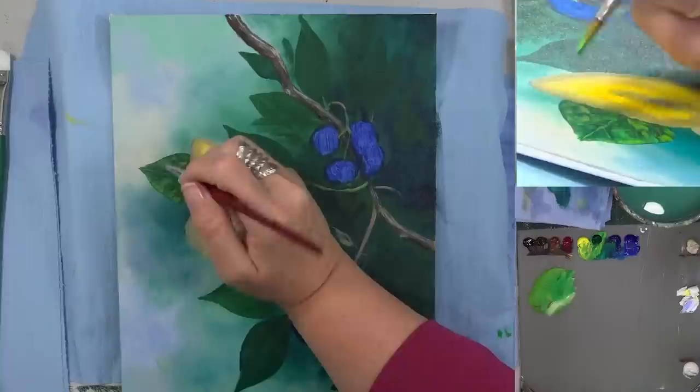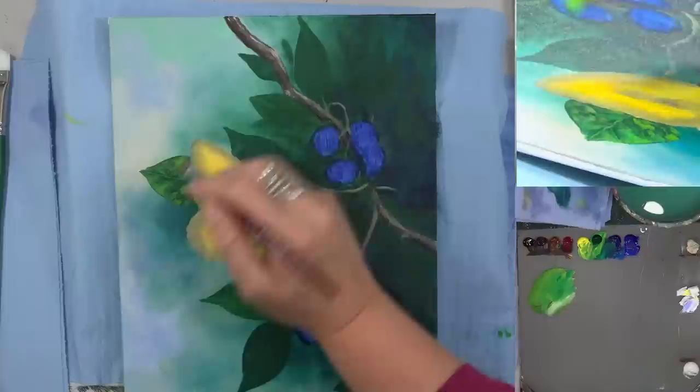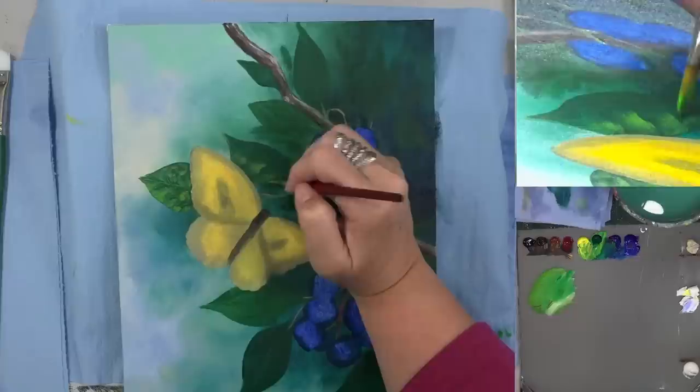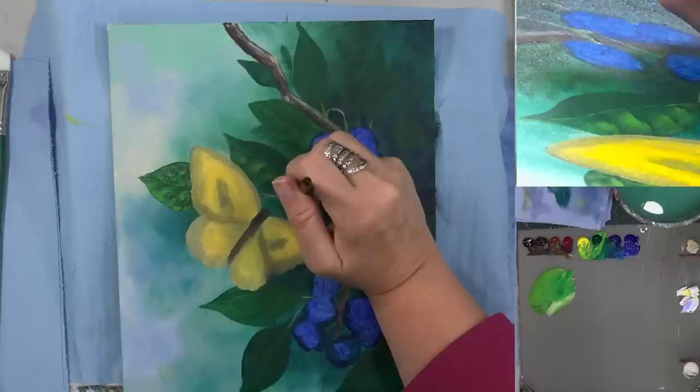We'll probably add a little bit of glazing, which will help add some shadows to these back in. So this is just our initial layer. I'm going a little bit more detailed with these leaves than I normally do on leaves. Normally I'll just set my brush down and drag it in toward the center and call it good, but these are a little bit more detailed. Not a whole lot of detail in this painting, so I'm going to let the leaves be a little bit more detailed than I normally do with them.